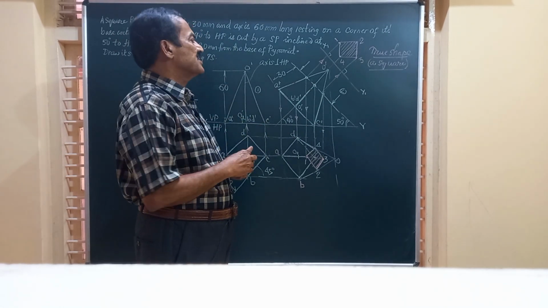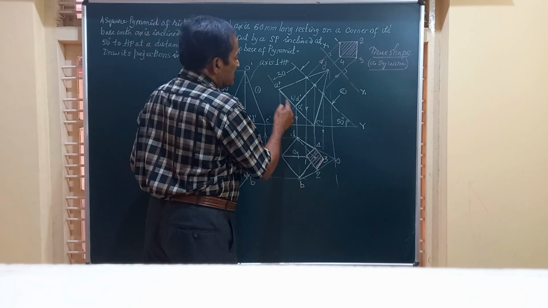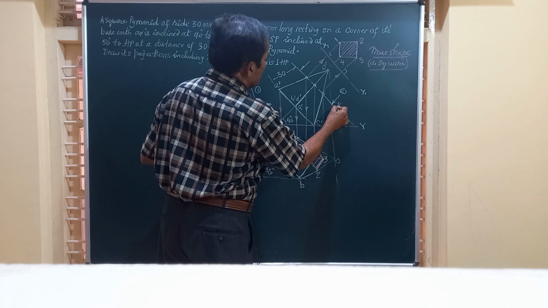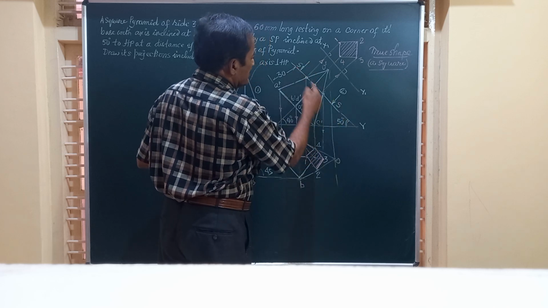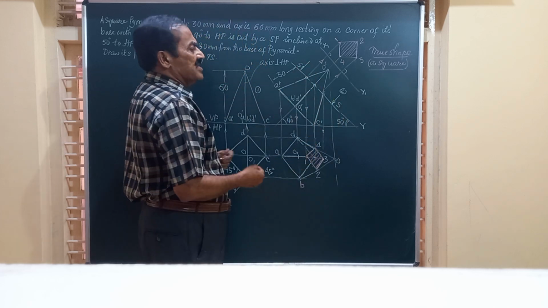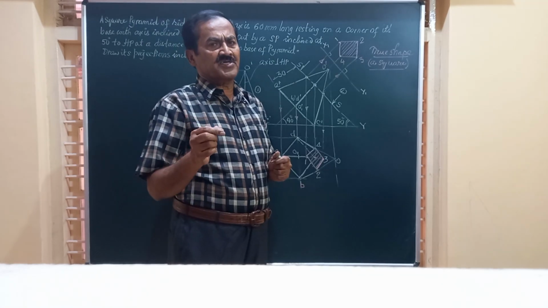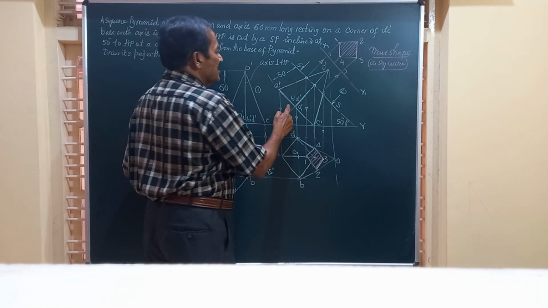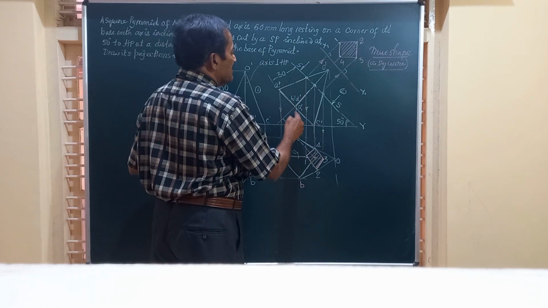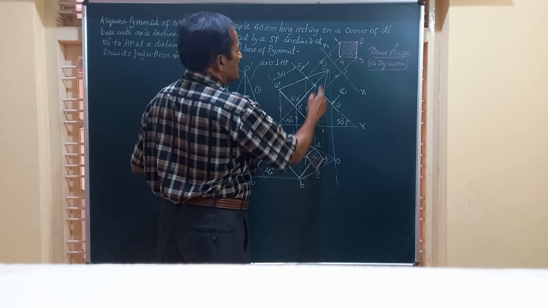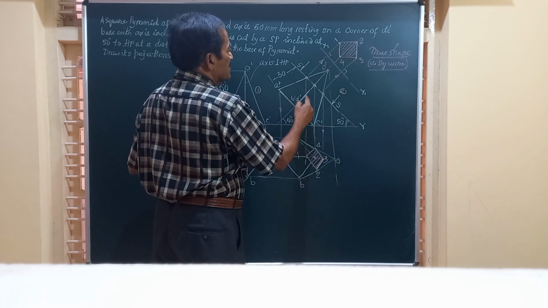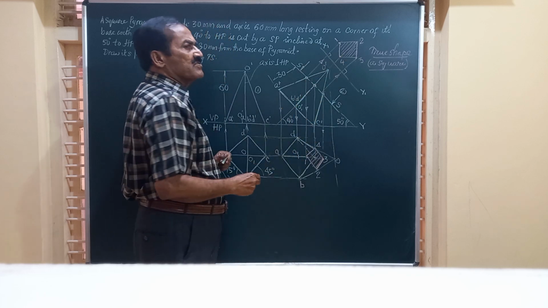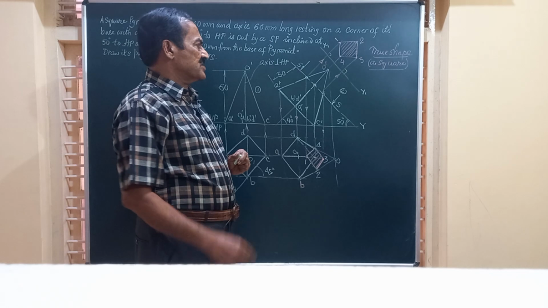And one important thing here, friends, is that this is section plane SS, and you can see this section plane is drawn parallel to the base. In other words, the section plane is parallel to the base of the pyramid, and hence in the true shape, whatever the base shape you have, a similar shape you are going to get here. So depending on the position of the section plane, you are going to get a perfect square in the true shape of the section.